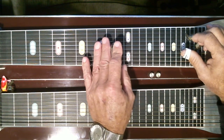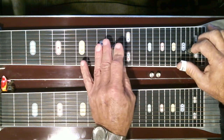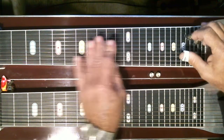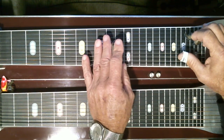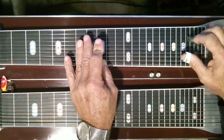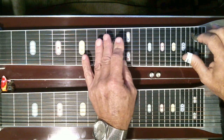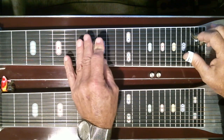That's seven and six with the B pedal in. Then I hit just five, ten and six with the pedals down. Then that little tag is with the pedals down, five and eight. That's the same thing — you're just sliding back one fret, hit the fifth, then the eighth. Then I lower the E here.